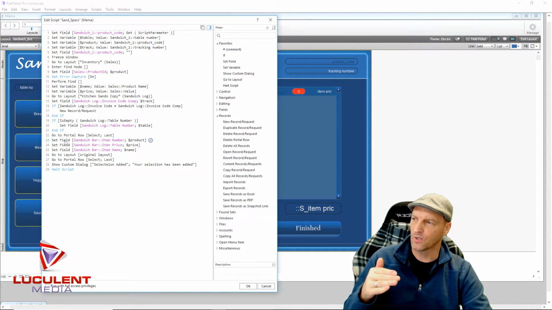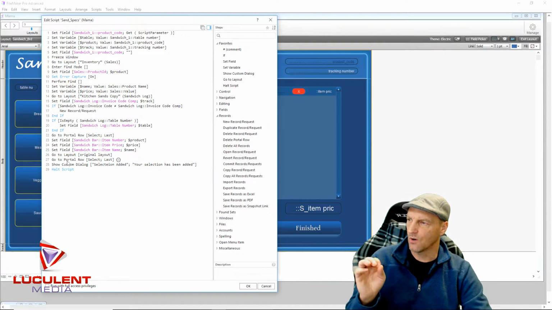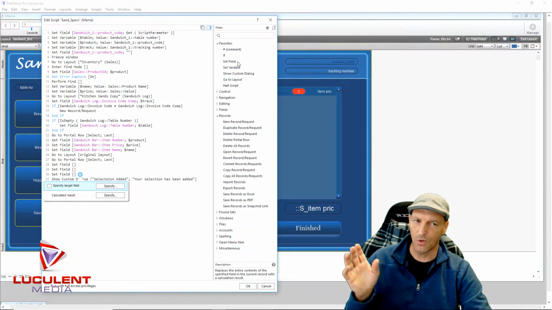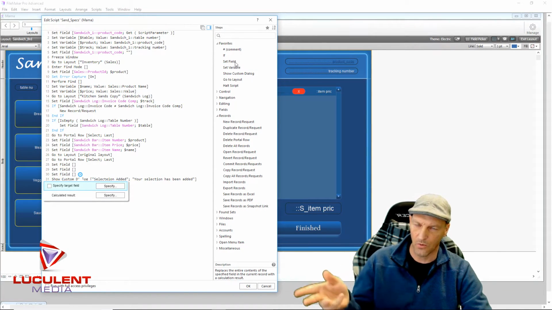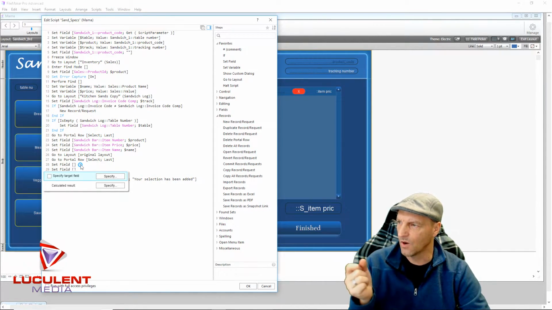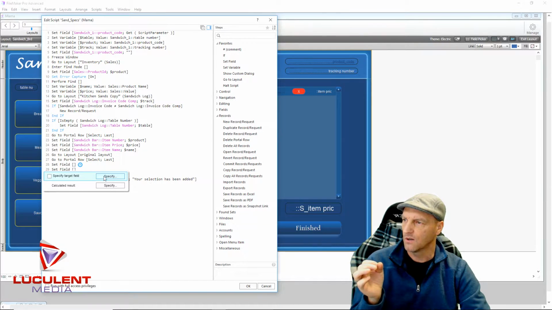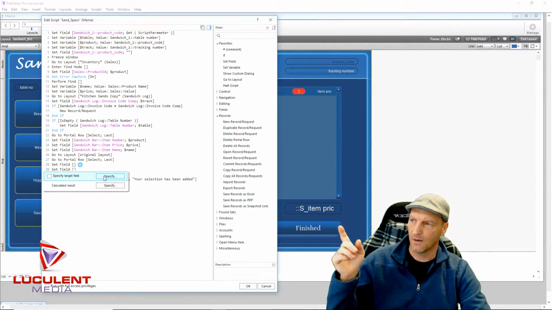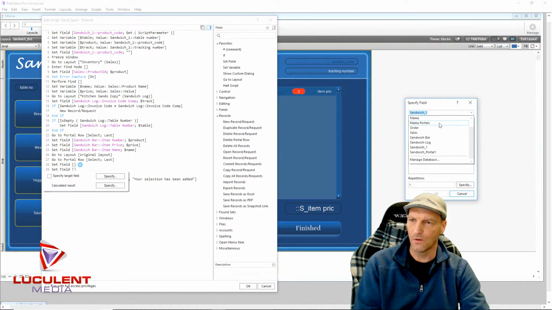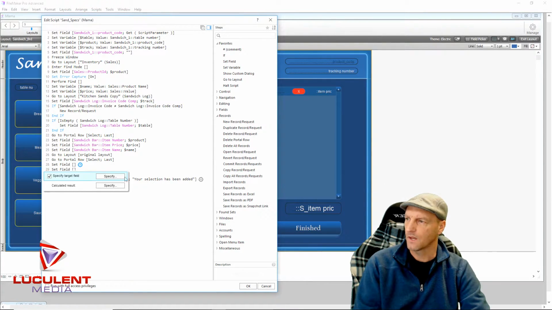And now what we have to do is we have to set fields. So if we go to this portal row last step, we can click on 3 set fields, click once, click twice, and I'm just double clicking. So double click once, double click twice, double click 3 times. Now we have set field. The field that we want to set in the first one, the specified target field, it says the item number. So let's just do that one. We want to go to our portal, which is our sandwich one portal, item number, and we want it to be a $product, right?